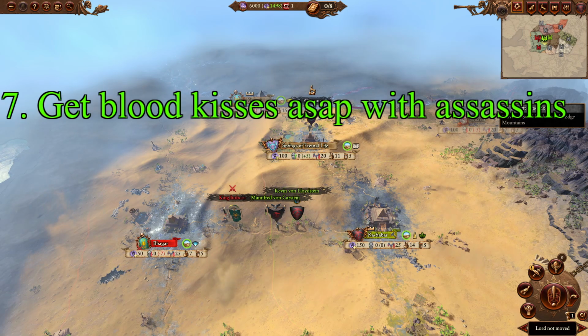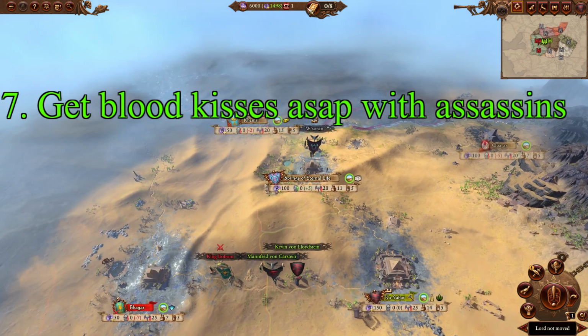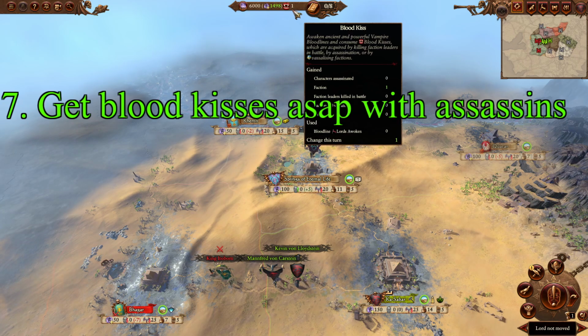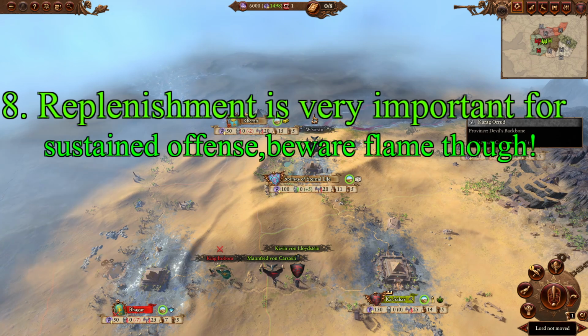The sooner you get deeper into the blood kiss tree, the better, because the only other way you're going to really farm them is killing faction leaders in battles. That's kind of it. You don't have tons of other ways of generating them. Vassalizing factions is almost impossible. The game creators really should let you know that really the only way to get them is through assassinations, and that's done through your Banshees.